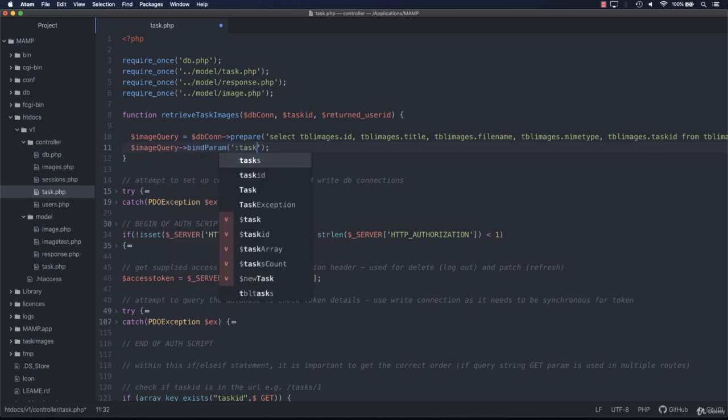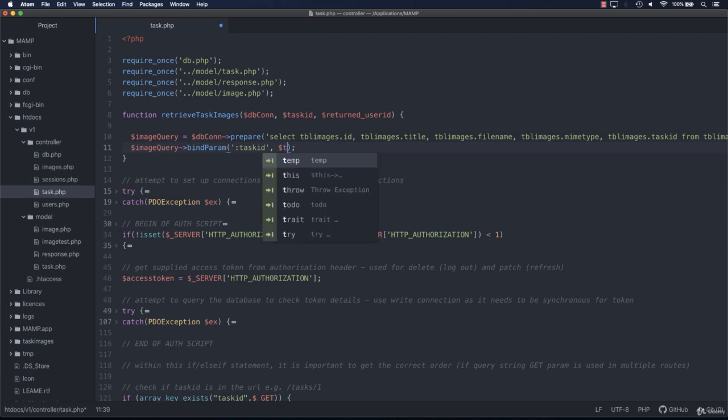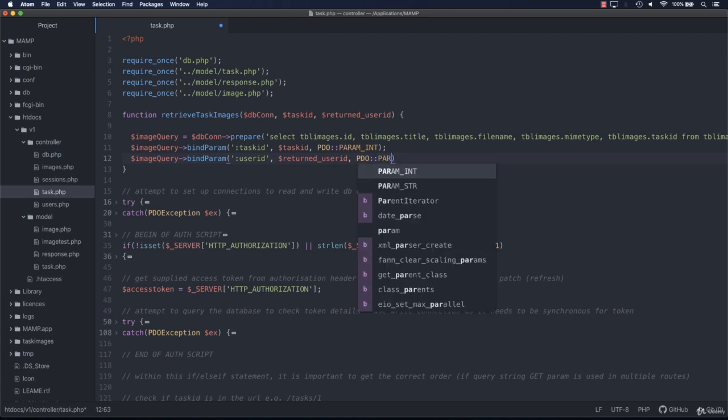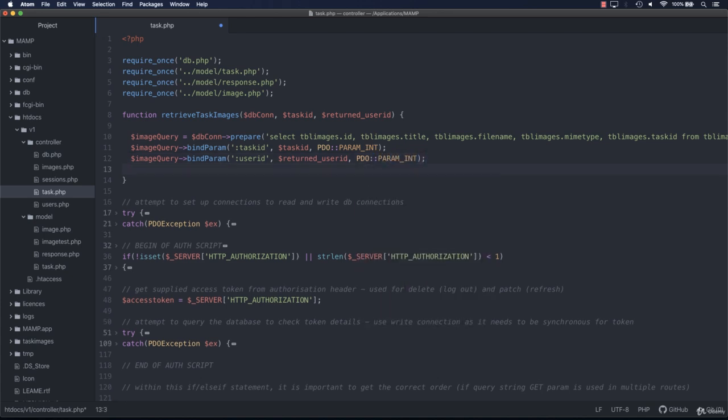First one was task ID, PDO param int, image query bind param user ID, returned user ID, PDO param integer, and then we want to execute. So image query execute.